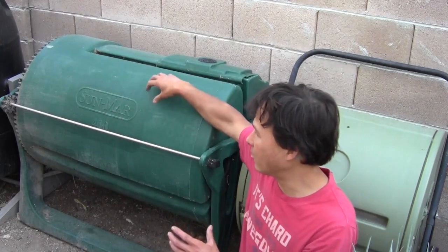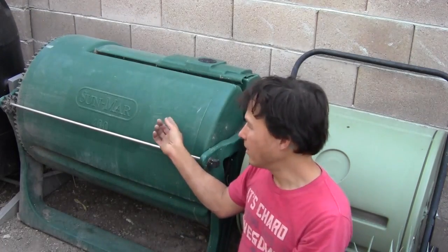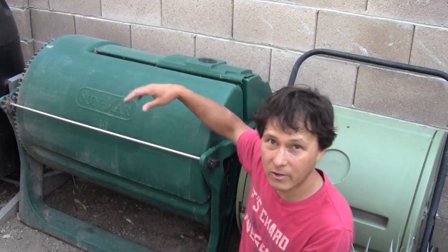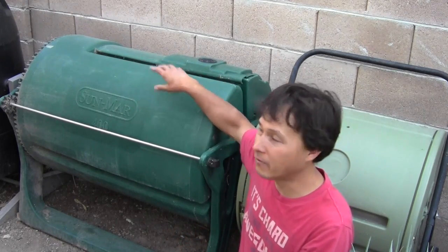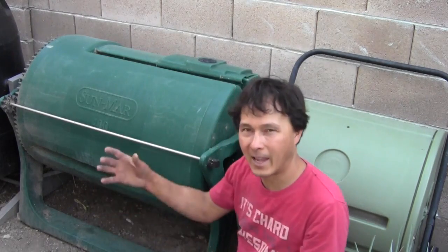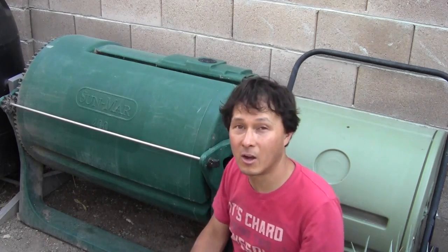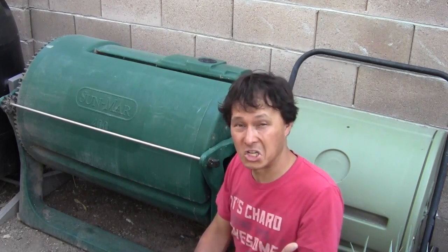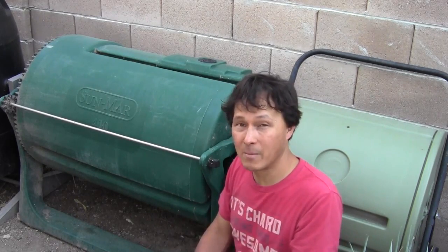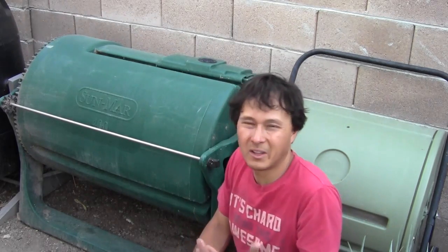But anyways, this works like a big tube, and then inside the tube there's a smaller tube. On the outer tube, that's where all the stuff is composting. And when the stuff composts all the way, it goes into the inner tube, and then it's supposed to work its way back out the center chamber here. This is called the continuous composting system, which is good in theory, but not good in design. It sounds good on paper, and they have a good marketing ploy, but in the real world, it really didn't work that well.